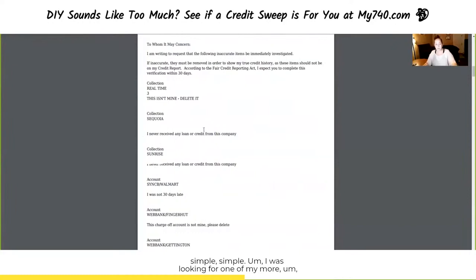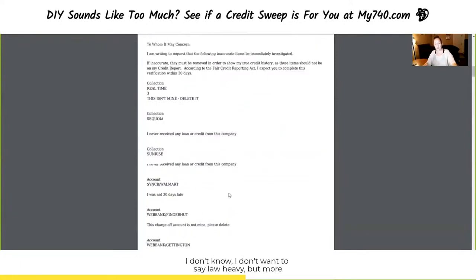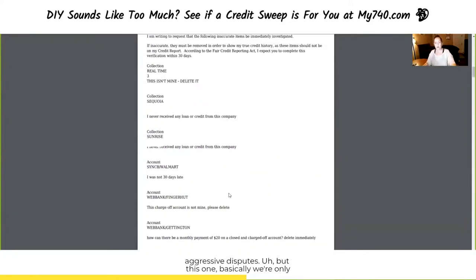I was looking for one of my more, I don't want to say law heavy, but more aggressive disputes. But this one, we're only talking about round 1, to show you how to get these items off of any credit file and what you should be looking for. So I just gave up the search.